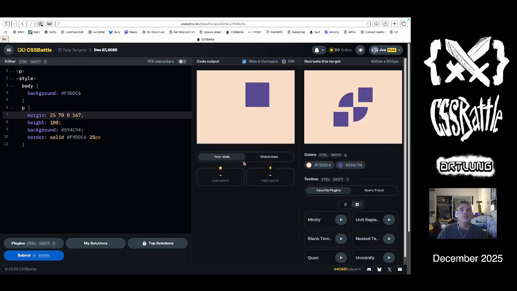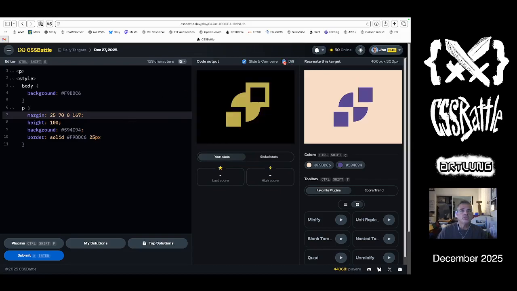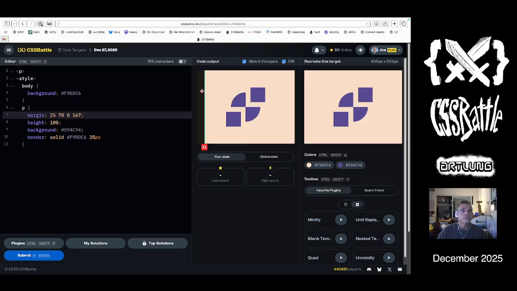So here's what we made. We made border solid, that color. Oh, and even better, I have confused myself even more. I made it too big. So these numbers need to be bigger by 25, I think. So that margin needs to be 95.